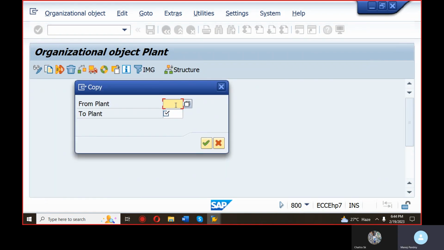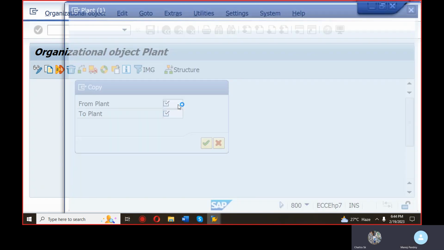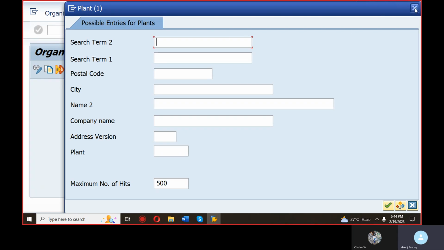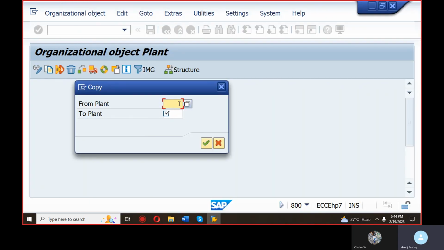In my dedicated server, the same I have told you to take from plant KL01. Yes, KL01. But you will again ask the same question: why can't I take another plant? The answer is the same. It's for India, and all the data is maintained properly for that. So I'm going to copy the data from plant KL01, right?